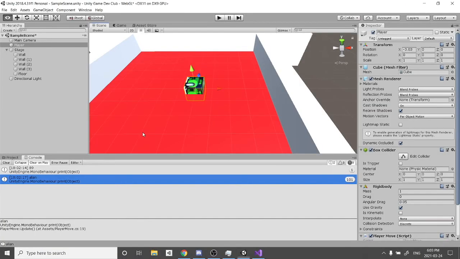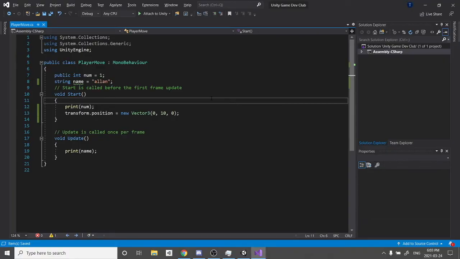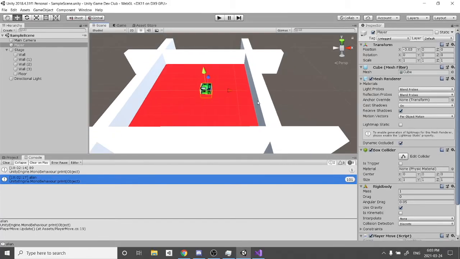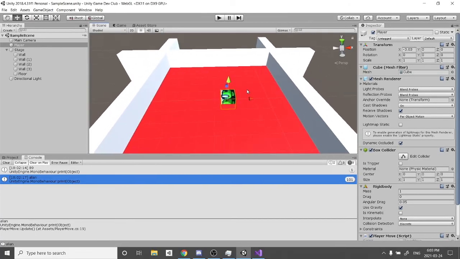So vectors are variables the same way as strings and integers. So we're just declaring the position to be equal to this variable. New variable, we have to say new, otherwise it does not work. And that is a reason that is a little beyond my comprehension for now. But we put new into here.